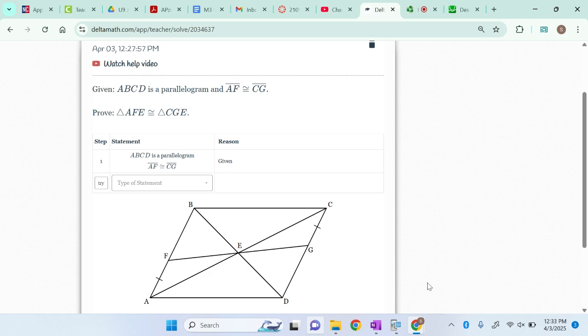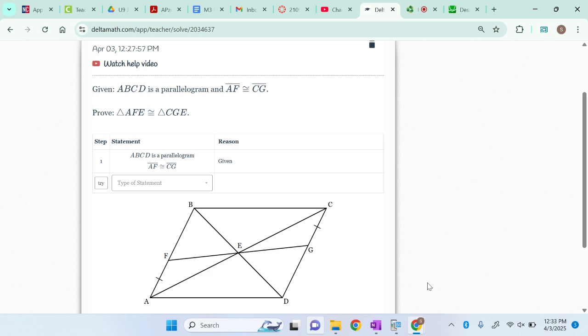So now, let's make a plan of attack to get what we need first. So first off, what would be the easiest to prove that we can already state are congruent just off the bat? Which of these two angles can we say are congruent just off the bat? Angle AEF is congruent to angle CEF, or CEG, sorry. Why can we say that?